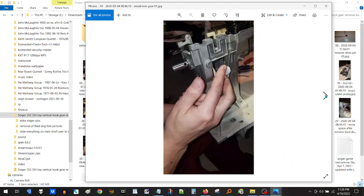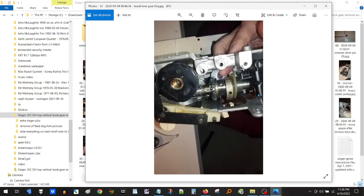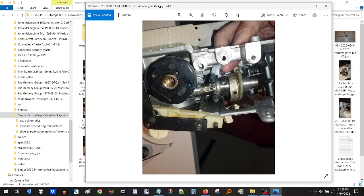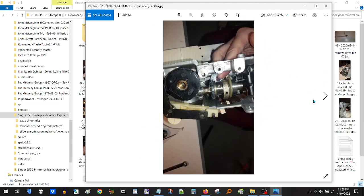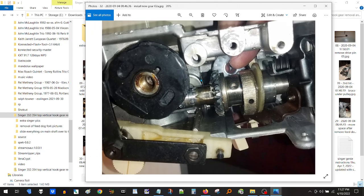So this is me putting in the new gear. What I did here is I just sort of snuck it in like that. This is viewing from the top. This is where it needs to go right here, underneath this shaft. Everything's been moved over. There's a plastic washer that's real important that stays where it needs to be, which is under this surface of this gear. It's a good idea to put the vertical shaft back into the machine so that this washer will stay in place and it'll help you place the gear.